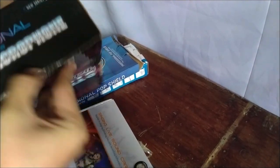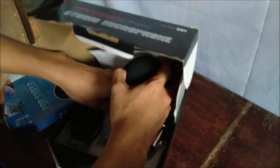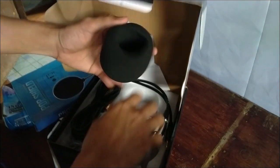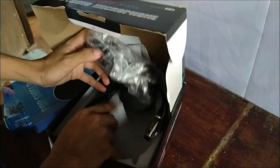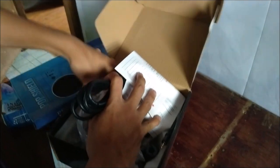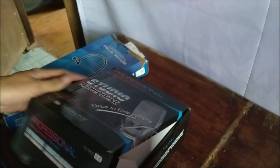Where's the goodness? Ayun. Alright, guys. Okay, the BM800, guys. Let's see, it was a box with the XLR cable. I'm so excited. Right, so mayroong shock mount, foam, and XLR cable, and there's my phone. This is the microphone itself, guys. So, okay, alright, testing natin to lahat, guys.